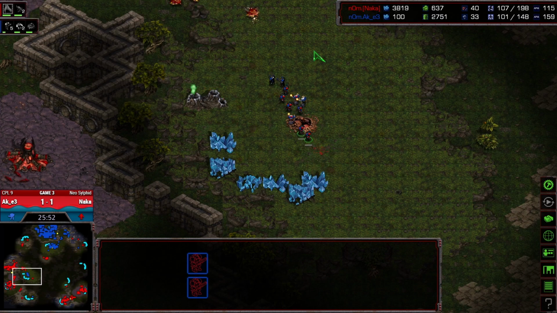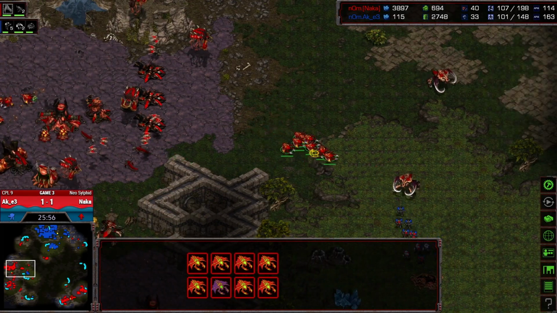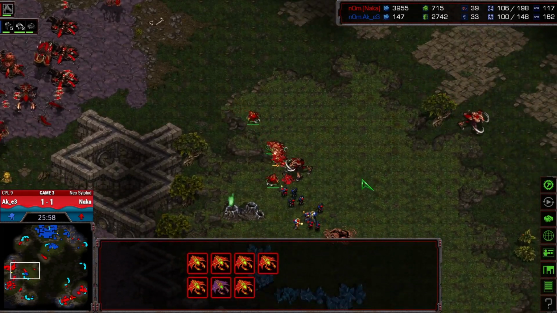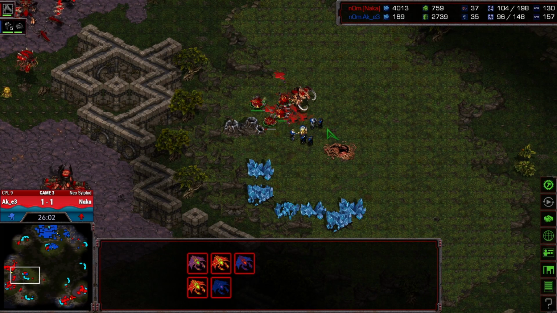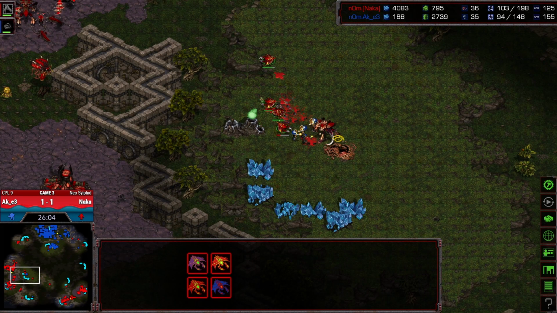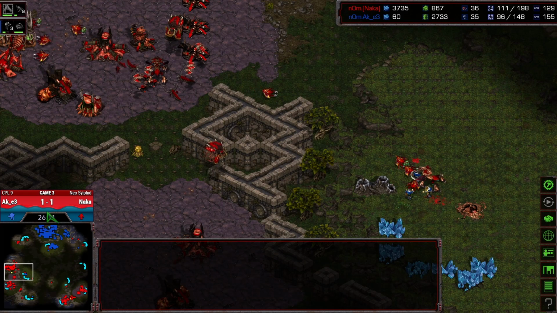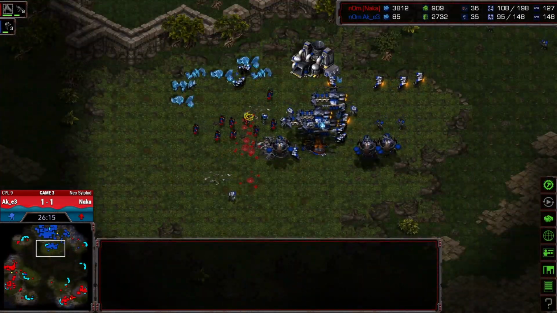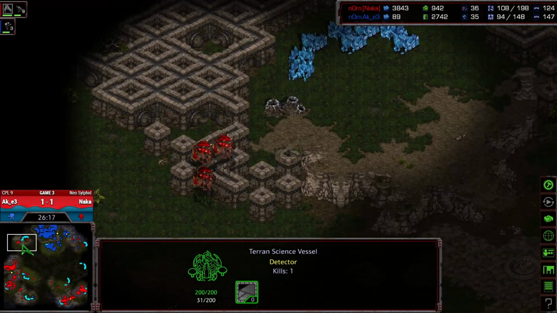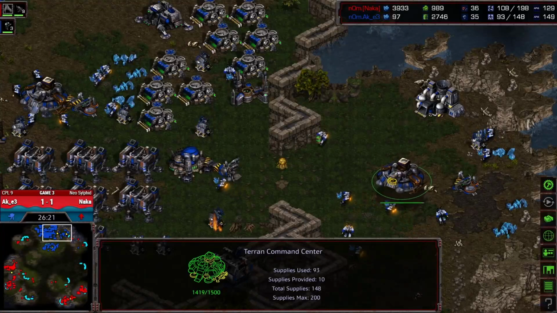Huh? What? Oh my god, he was really hoping that that would work too. Are you, oh my god. Oh, that's a disaster. So many drones died there that shouldn't have. But also, once again, this base is dead. The Terran can't really afford to rebuild it at this point. He literally can't. He's floating over the natural.